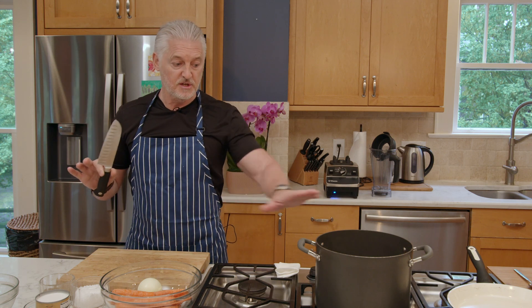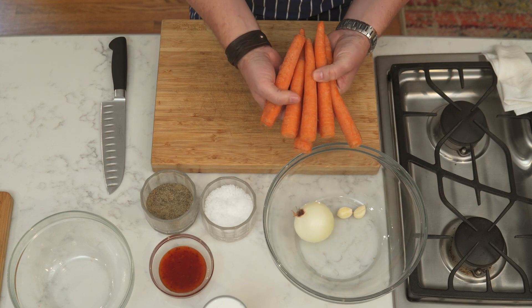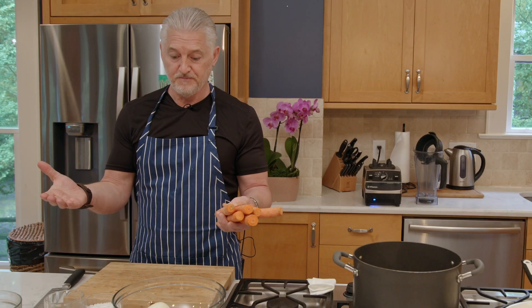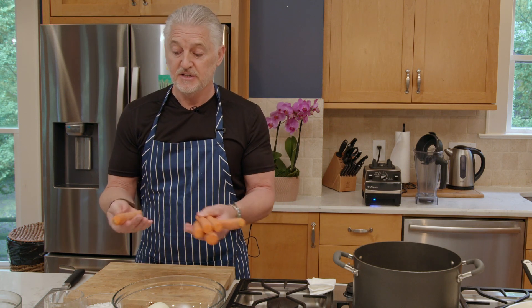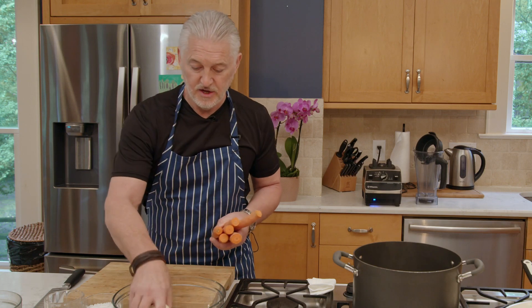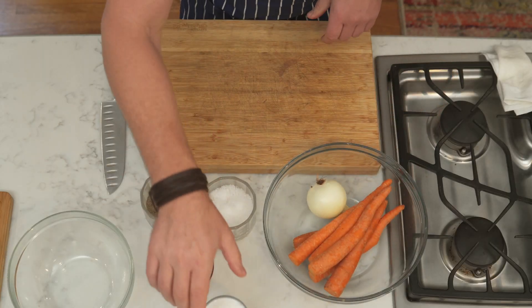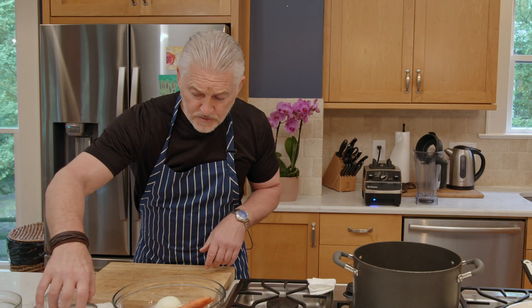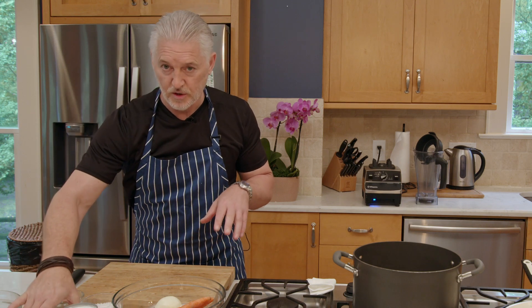Our first dish — vegetable stock on the go. We've got some carrots. I haven't peeled the carrots because I'm all about nutrition — really all the nutrition in any kind of fruit or vegetable is just under the skin. So just wash the carrots. We've got an onion, we've got some garlic, salt and pepper, some coconut milk to finish off the soup, and we've got some Thai red chili sauce. So here we go.